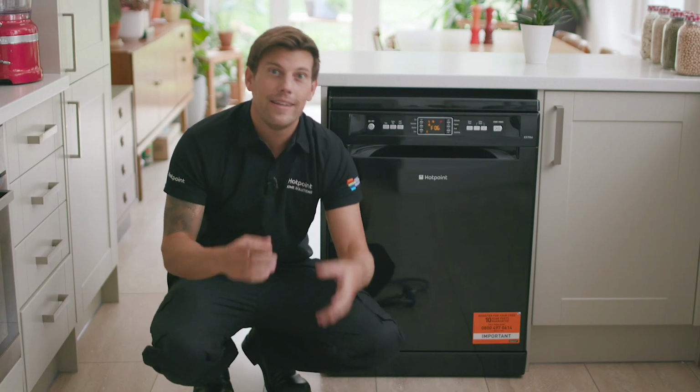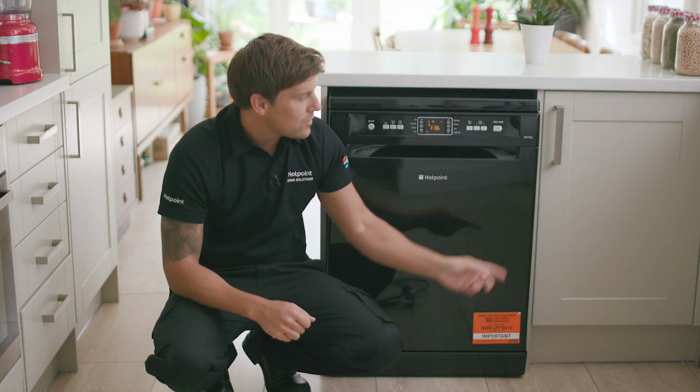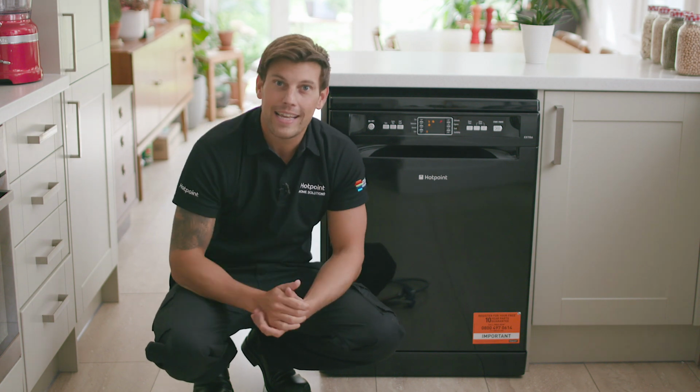So the first thing we need to do is make sure the inlet tap is in the open position, and that means getting to the tap itself. Now, where your tap is will depend entirely on the layout of your kitchen. You may be fortunate enough, like me, to have your tap in a nearby cupboard, which means checking it is very easy. If, however, you can't find it anywhere, it's probably behind your dishwasher, and that means sliding it out.